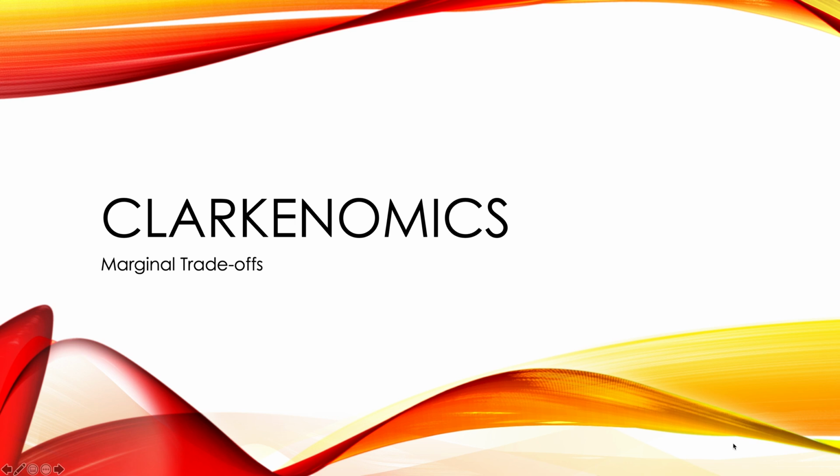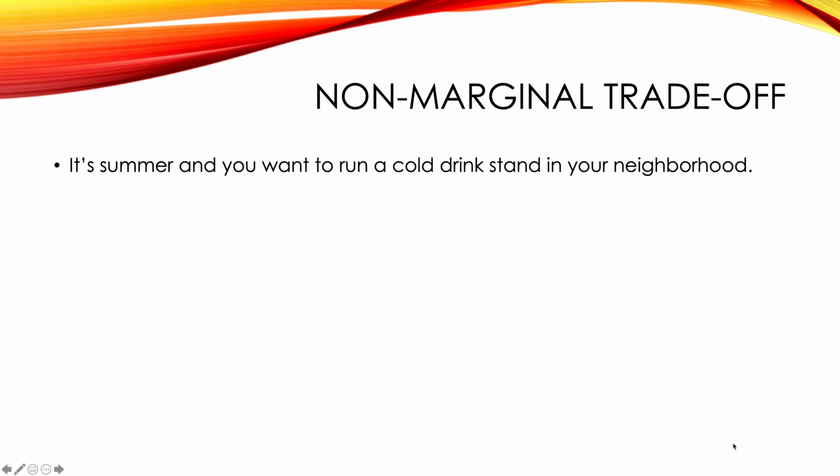This video is about marginal trade-offs. So to start things off, we're going to start with a non-marginal trade-off just to draw the distinction a little bit better. Imagine, if you will, that it is summer and you want to run a cold drink stand in your neighborhood. People are hot, they need to cool down, you need money, everybody's happy.